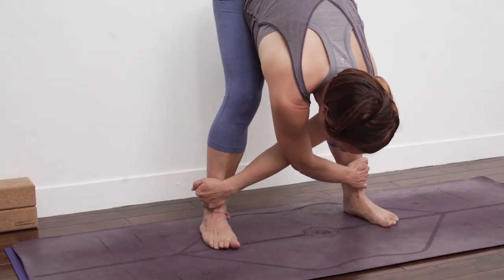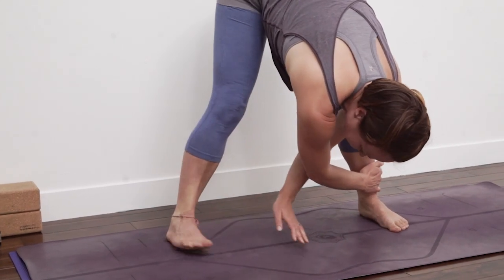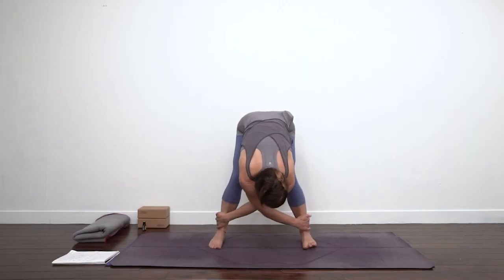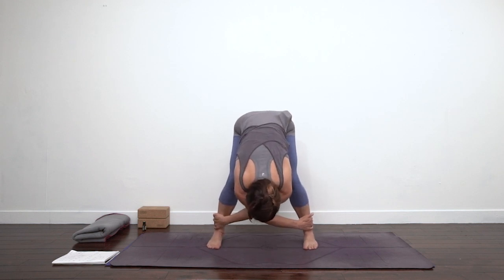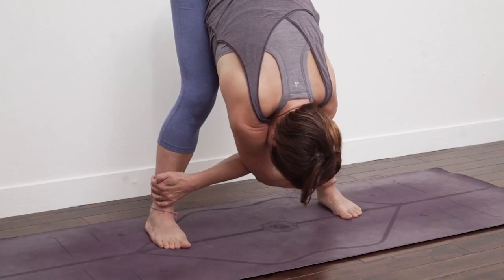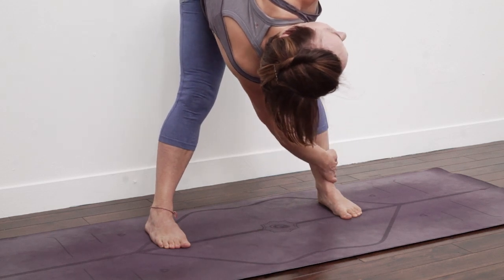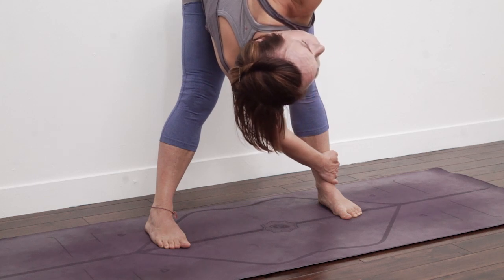So you're going to widen as far as you can handle, but you're not going to go further than you can handle and break the circuit. You're going to keep yourself with your knees bent, fully connected to yourself. You can let the head go. Good. And then please bring out the bottom arm, so that's the right arm. Bring it all the way up to the top, so you're in a little twist here. And then bring that top arm all the way over. You're going to gaze to the fingers.